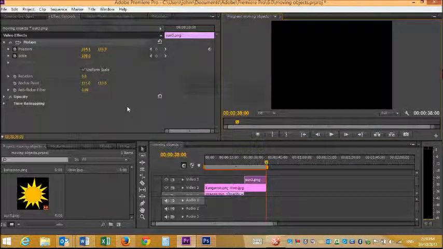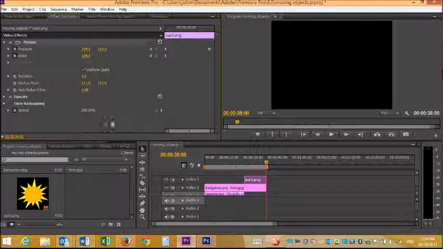Now, some of the other things that we could do is time remapping. We can make things speed up and slow down. So for example, the kangaroo, we could make him hop faster or slower. The anchor point helps with rotation, but if you change the anchor point, you can rotate about the center of the object or the edge of the object. So we could have had the kangaroo doing cartwheels as well.